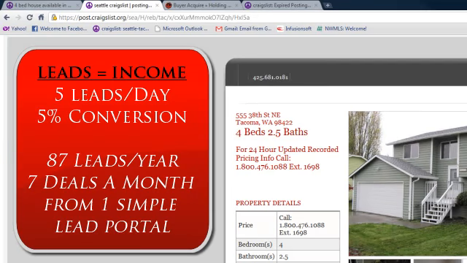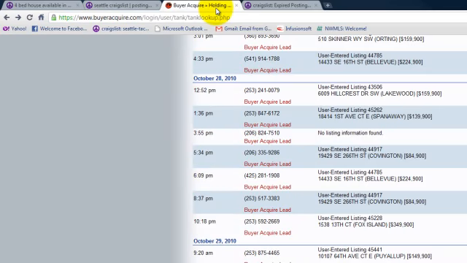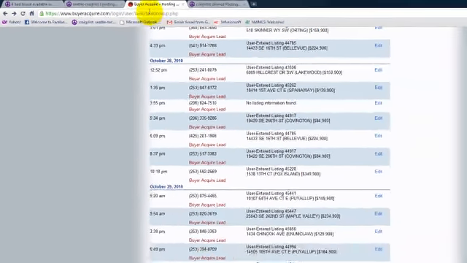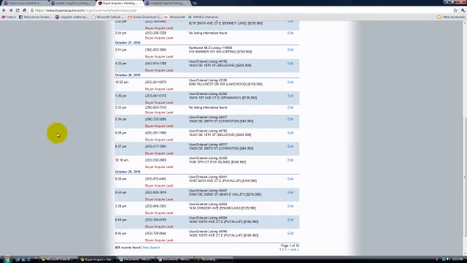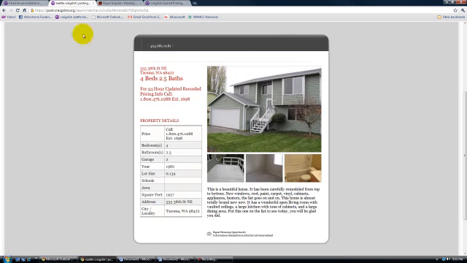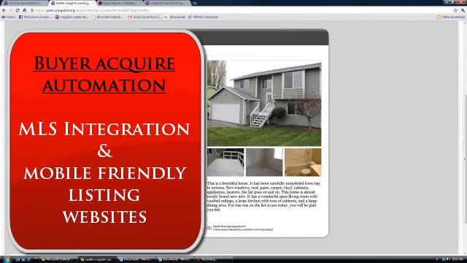So it's a great ad. One of the things I wanted to tell you a little bit about today is BuyerAcquire, the call capture system that we use. Guys, I strongly recommend BuyerAcquire. We'll show you in some of the other portals why BuyerAcquire is so important for the automation portion, so you don't spend all day doing your actual Craigslist posting and those sorts of things. BuyerAcquire really helps out with that with an automatic MLS feed.